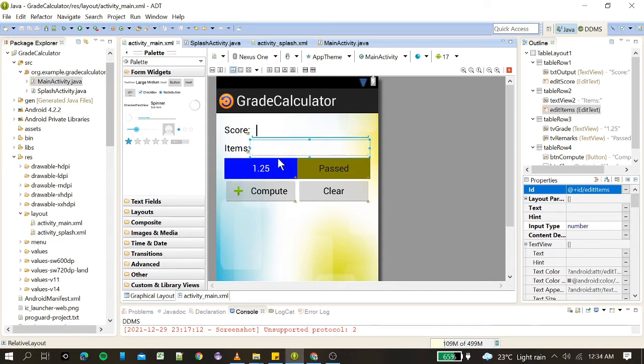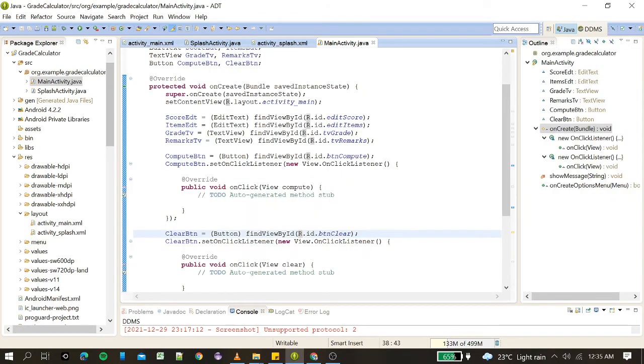Then, the third condition that we have to set in our computation is that yung grade natin. Ano? Na kapag yung grade natin ay lumampas ng 3.0, so siya ay naging 3.1 hanggang 5.0 ang value, automatic siya ay magiging failed. So, dapat failed ang lalabas na remarks dito. So, that is another condition. So, ibig sabihin, we are going to use conditional statements like if conditional statements, or kaya naman ay switch statement. Okay? So, balik na tayo ulit sa ating program.